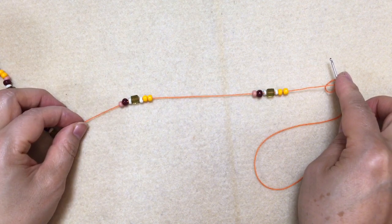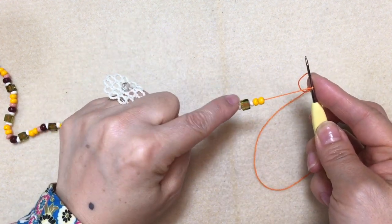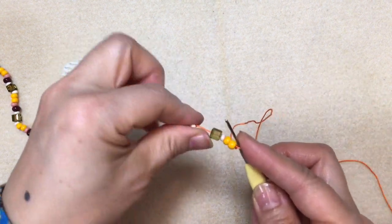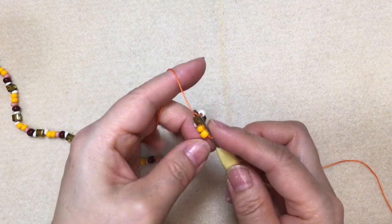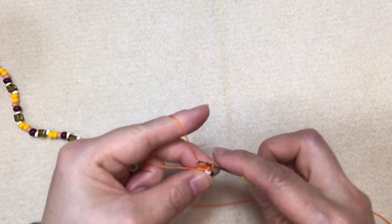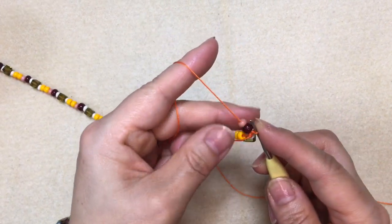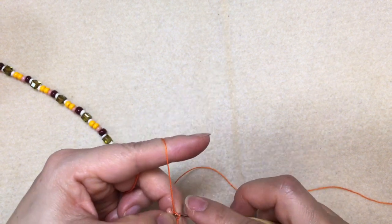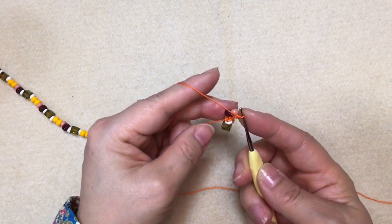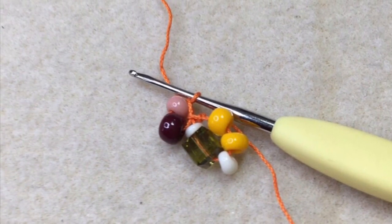One group consists of 7 beads, and these 7 beads are again separated into 2 different sets. The first set is 1, 2, 3, 4, 5 different beads, and we will make a loop with these 5 beads, and then bring the 2 beads and make another loop. So there are now 2 small loops like this.